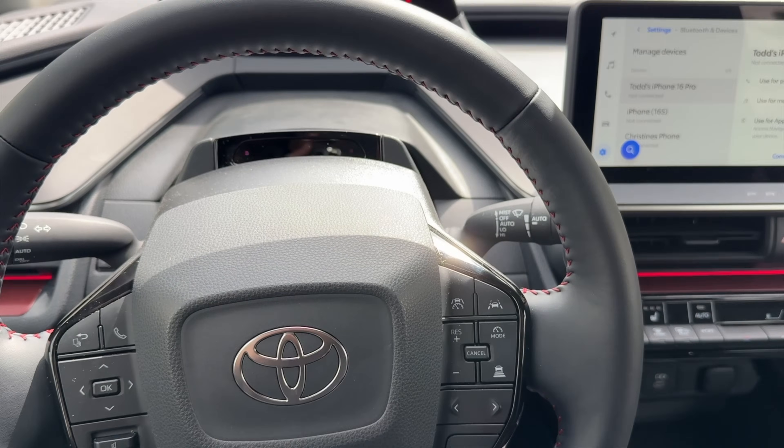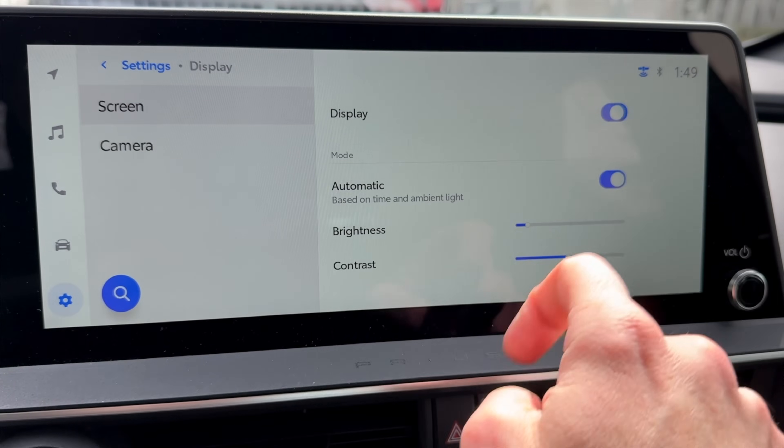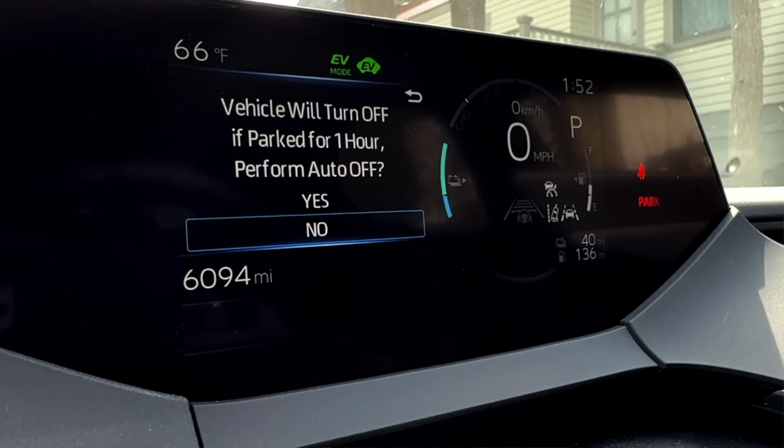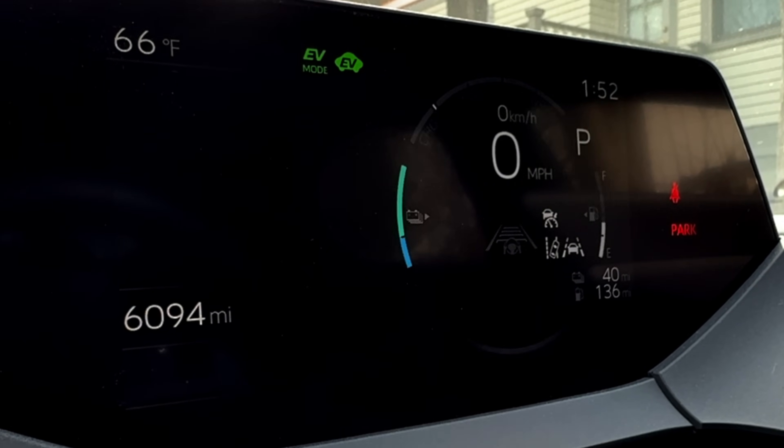When using the Prime as a backup battery, you're going to want to shut off as many things in the car as possible to minimize wasting energy — that means shutting off your headlights, interior lights, infotainment system and screen, and heating and cooling. There's an auto-off feature that you're going to want to disable, because otherwise it will turn the inverter and the car off after one hour. When the message pops up on the display, select no and hit enter.